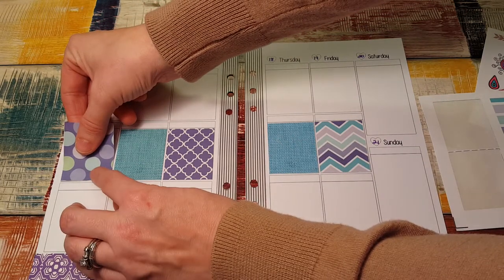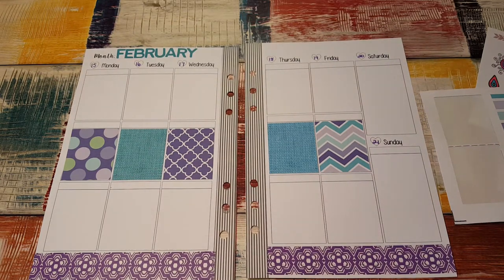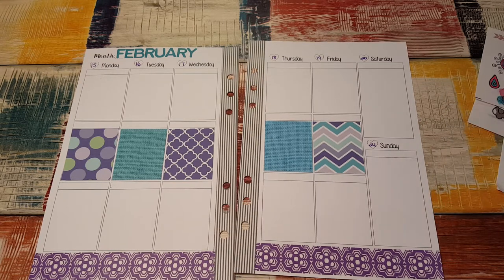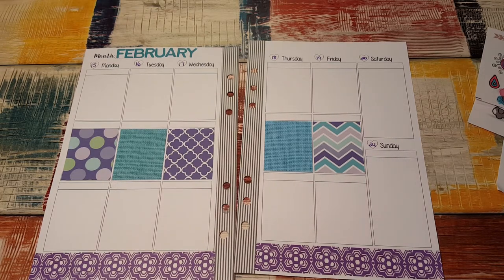I really recommend, you know, if you're going to buy stickers anyway and this is such a pretty kit, why don't you help a girl out and just purchase one? Because it is worth it. They're $17.95; you can't use any coupons on it, but that's okay. I need my scissors — look how pretty this is.